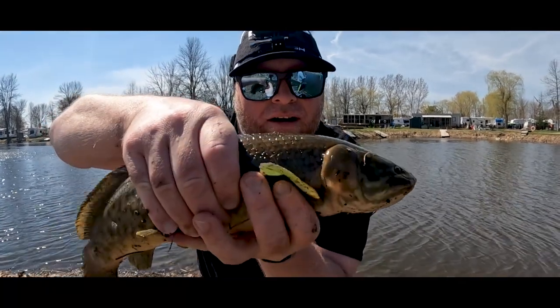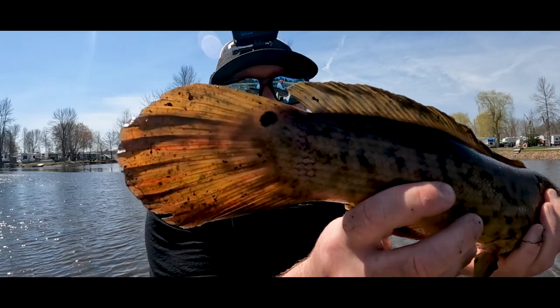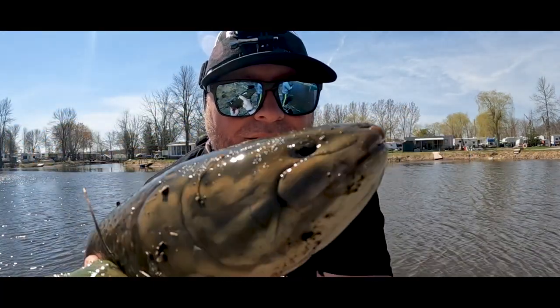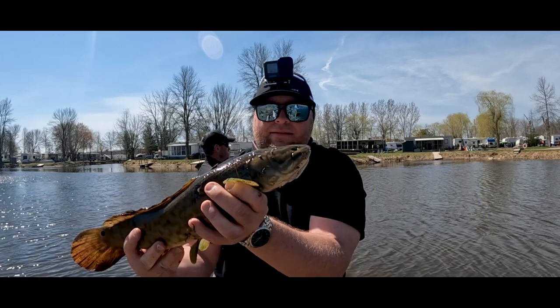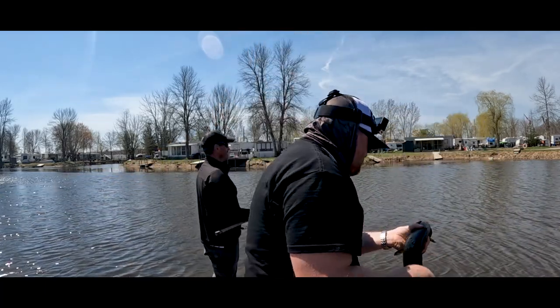Just another little springtime fin. Check that out, nice little spot on the tail. So cool. These are cool little guys. They're like dinosaurs. Kind of remind me of a snakehead. Yeah, they are dinosaurs. These things are pretty stark, man.